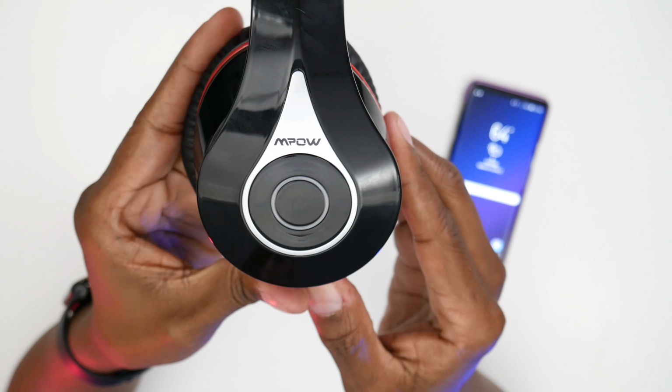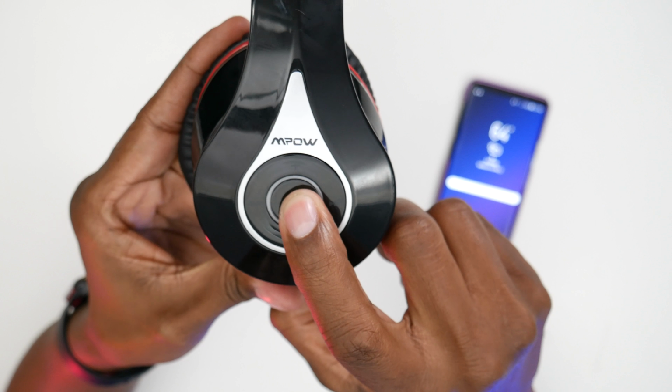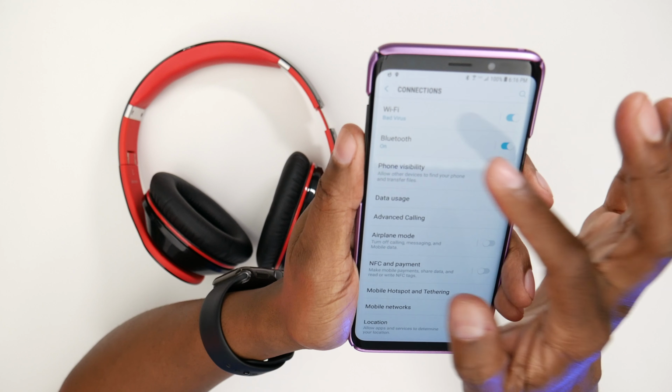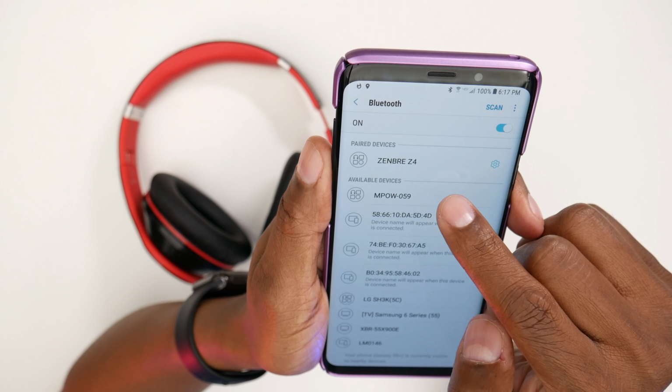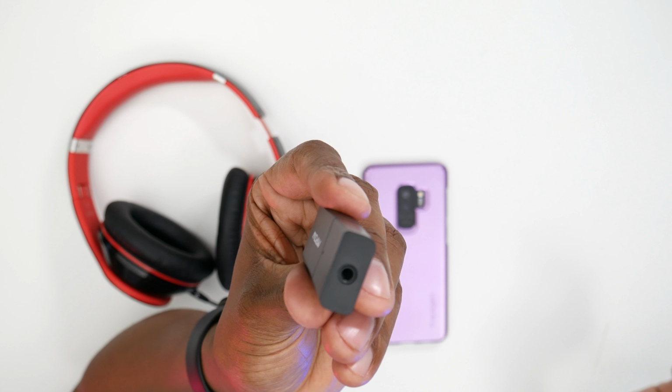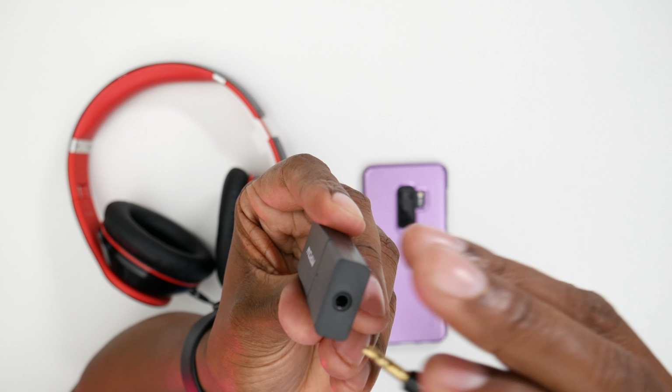Connecting these headphones is very easy. You press and hold down a power button until you hear power on. And from a Galaxy S9 or iPhone, you want to go into your Bluetooth menu. Once you see the Mpow 059, press on it and you're ready to go. If you have a PC that doesn't have Bluetooth, you can put this adapter that comes in the box onto it so you can still use them Bluetooth. And this adapter also has a headphone output as well.